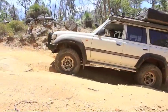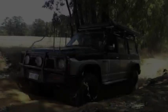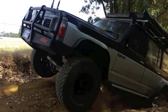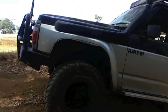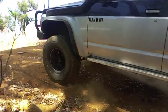As we were headed towards one of our next challenges, we ran into a group of young enthusiasts who were more than willing to show us around. It was good to see some young blokes getting amongst it, and to catch up with some fellow Nissan owners, which kinda left Ryan feeling a little outnumbered.